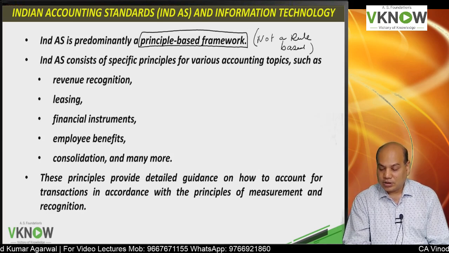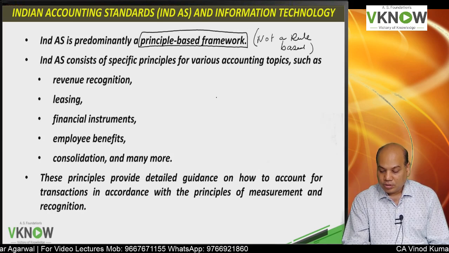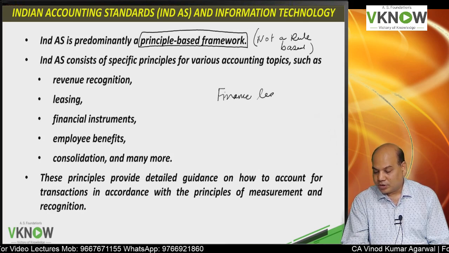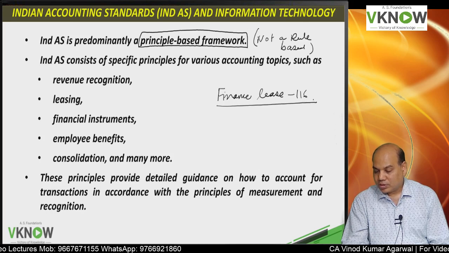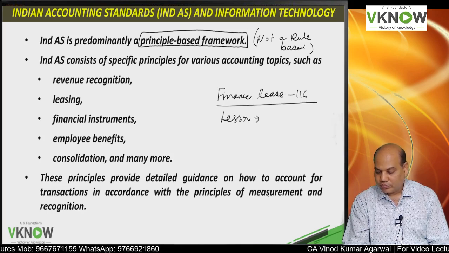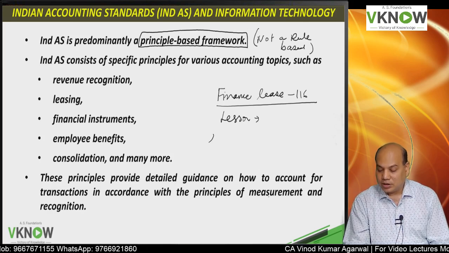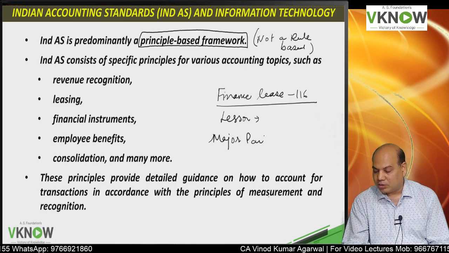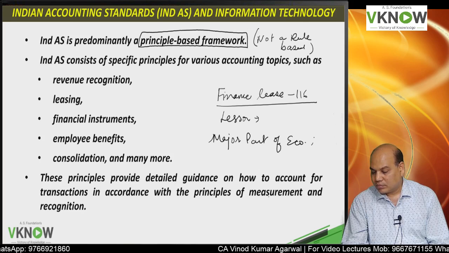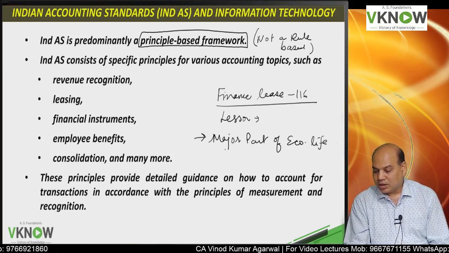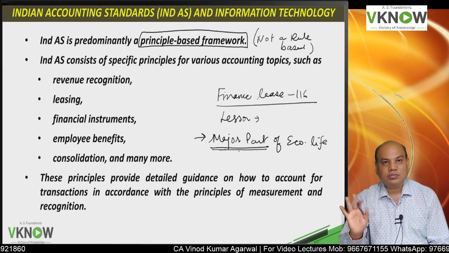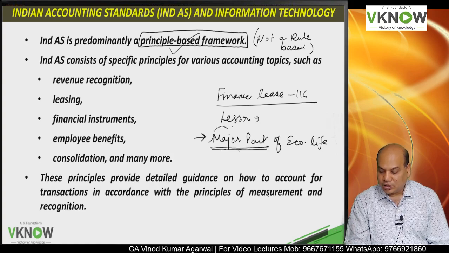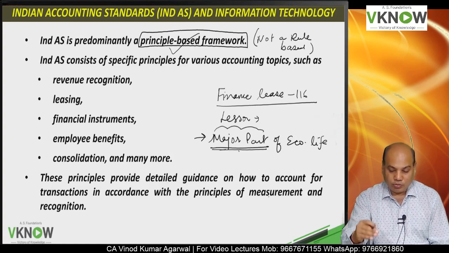For example, in case of finance lease, you have studied Ind AS 116 in the books of lessor. The lease is a finance lease if it covers a major part of economic life. That is called a finance lease. But what is a major part? Not defined. It is principle-based. So if the management thinks that it covers a major part of economic life, you will call it a finance lease.